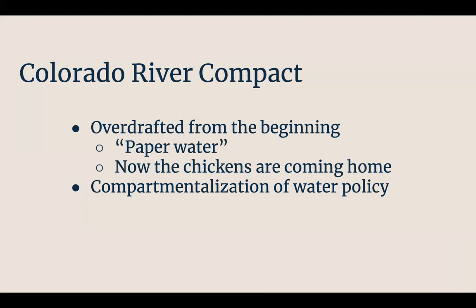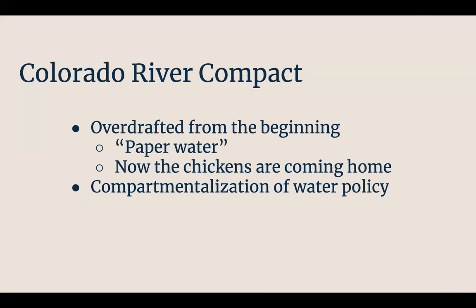Does anybody want to take a stab at what the problem might be with that figure? Yes. That number does not exist. That is correct. So when they were coming up with the Colorado River Compact, they were basing it off of a few especially wet years. They didn't bother 40 years later to double check their figures. They just figured, hey, we've got 18 million acre feet of Colorado River water to play with. Why not just assign it out?